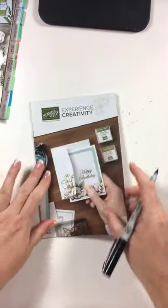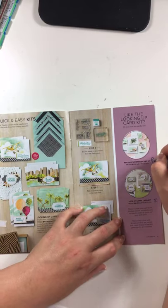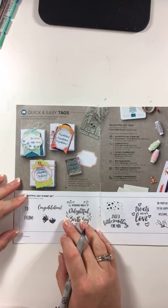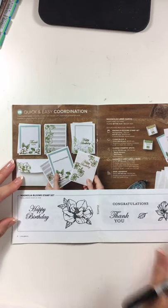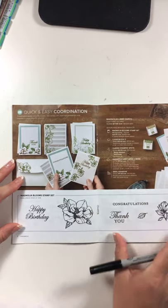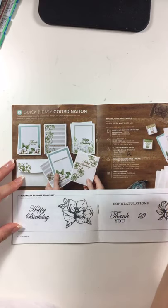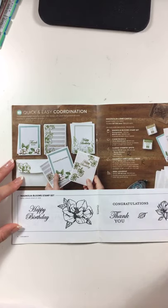That is the annual catalogue from the beginner's brochure. That kit is staying. So this one is staying. Lots of Happy kit and Notes of Kindness are going. They didn't say anything about that, but I believe that's all going anyway. Nothing is mentioned about these except these. There they are. The stamp sets are going. Oh, the cards. Memory More cards are going. And the stamp set is going.